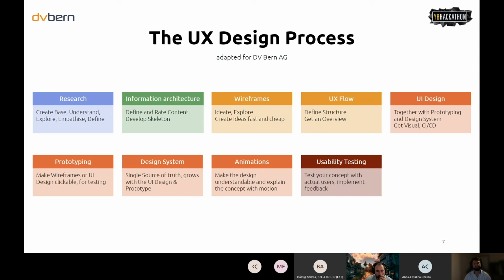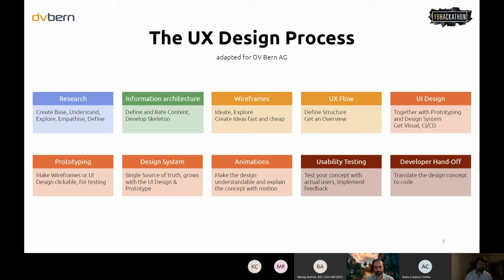So if you go through all the steps, then with the developer handoff, if you give everything to the developer, you can be sure that if he develops it, the possibility is very high that it will work for the user. And this is the 10-step system. It always depends on the size of the project, on the time budget or also money budget, which step comes into play and how much time you can have on each step.